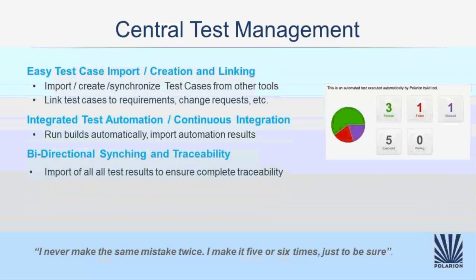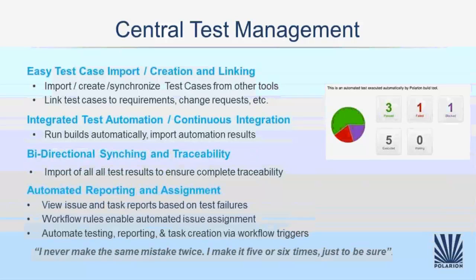And then, of course, you have to have the ability to synchronize with the external components. So, for example, if you're using test automation such as VectorCast, we talked about that example where you want to be able to invoke the execution of that system in VectorCast, but also take the results of test automation from those test cases and easily synchronize them with your test cases, and with any associated defects that get created, and map them back to the requirements, allowing you to have complete traceability, not only for development, but also for any regulatory issues.